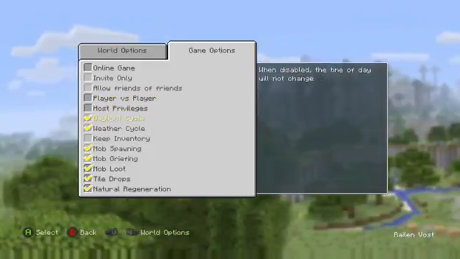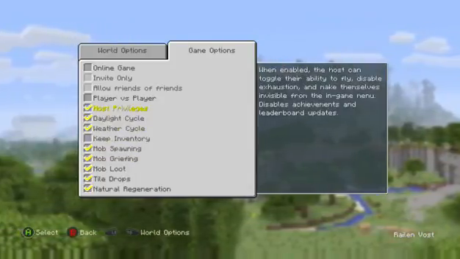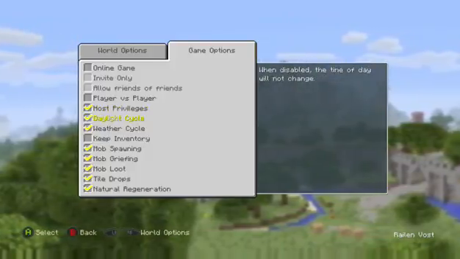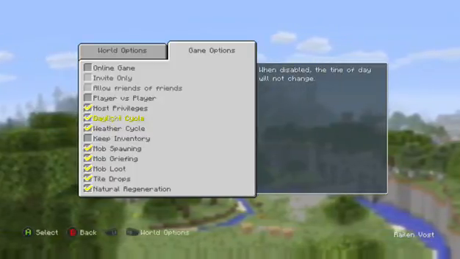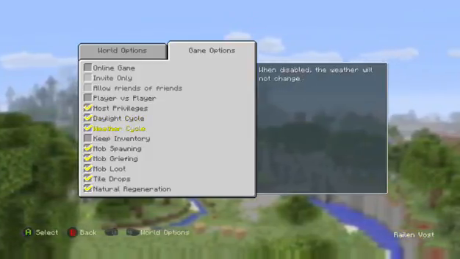Okay, so moving on. Player versus player off. Host privileges. As you can see, some of these are light gray, whereas when I turn this on, they go dark gray, and that means I can change them. Daylight cycle. I want the night to cycle because I want spawns. I want there to be a challenge. So we're going to leave this on. Weather cycle.